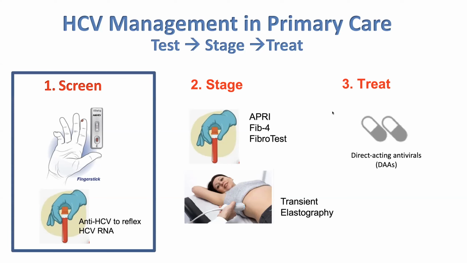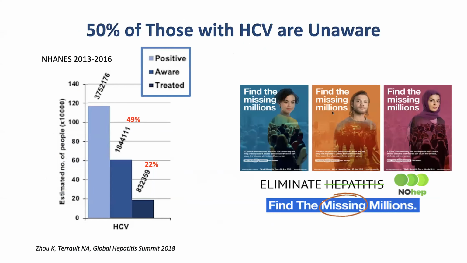Okay, so let's talk about screening. I've mentioned it several times that one of the main issues is that somewhere between 40 to 50% of patients who have hepatitis C are unaware. This is a study that we did using the NHANES data. In this study, they took all these patients, tested them all to see if they had hepatitis C and B, and then asked them, did you know you had hep C? 50% of the time they said, yes, I already knew I had hep C. But 50% of the time, patients that turned out to be positive didn't know they were infected, right? So it's just showing that gap.